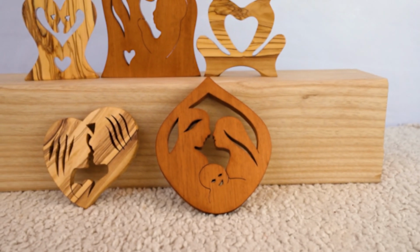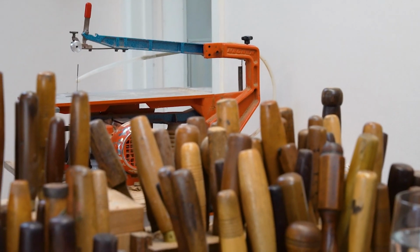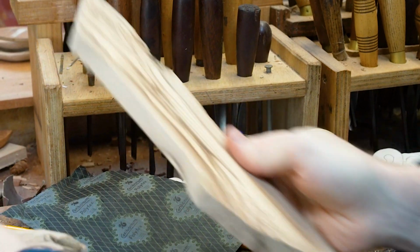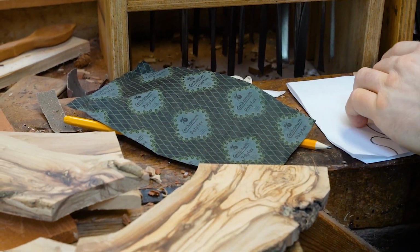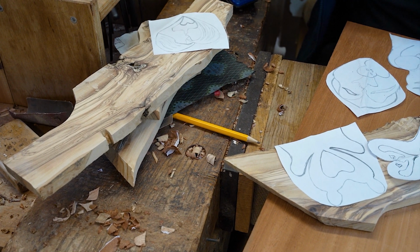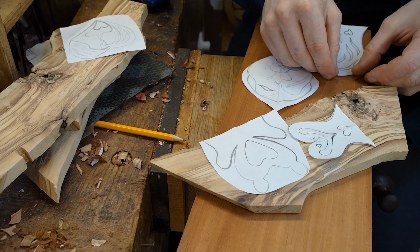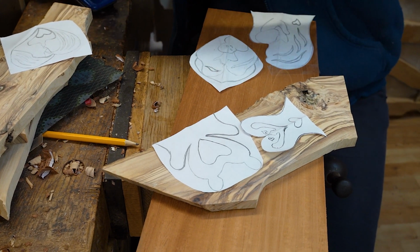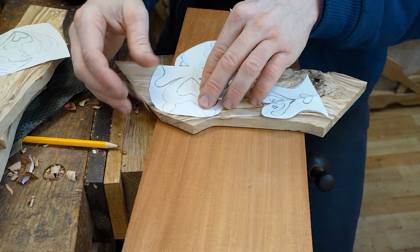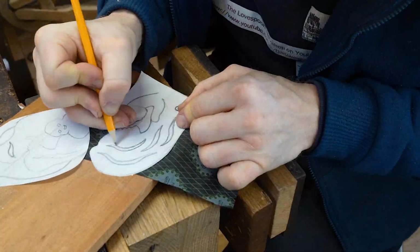In this video, we're sharing 5 scroll saw projects that have a family theme. One aspect to these projects, they are aimed more specifically towards scroll saw enthusiasts. So that's the emphasis of the videos. In some of my previous offerings, you will have seen me using wood carving skills and combining wood carving with scroll sawing for the projects I've demonstrated. But I want to cater on the channel for everyone's interests and the different interests that you may specifically have. So these projects will only have scroll saw work as opposed to including those wood carving skills.